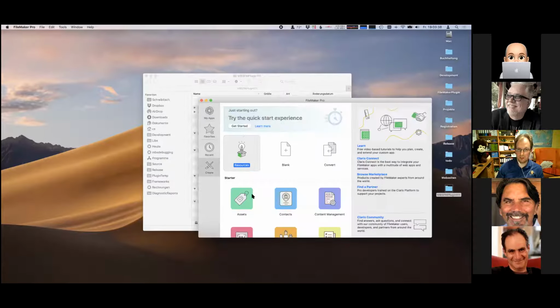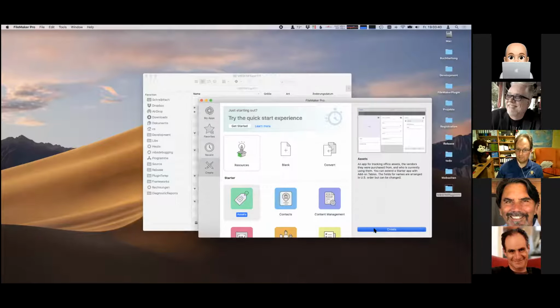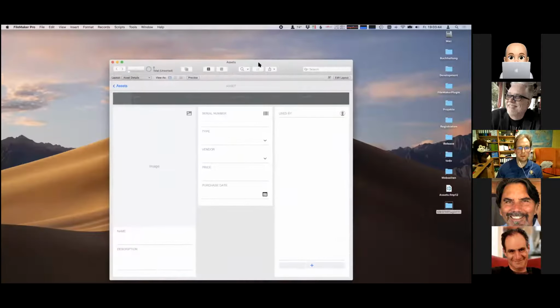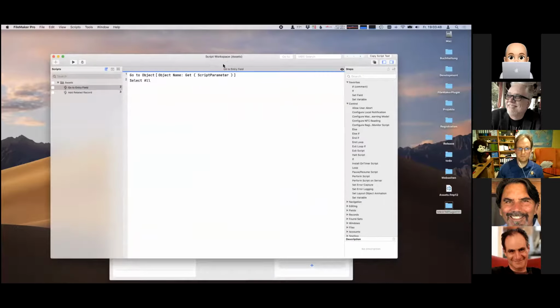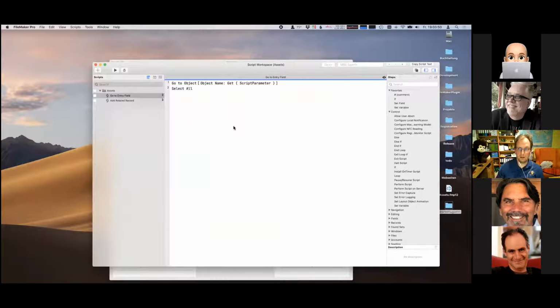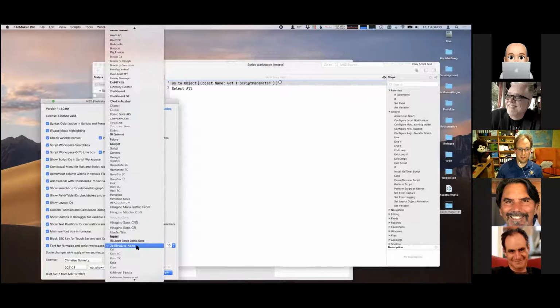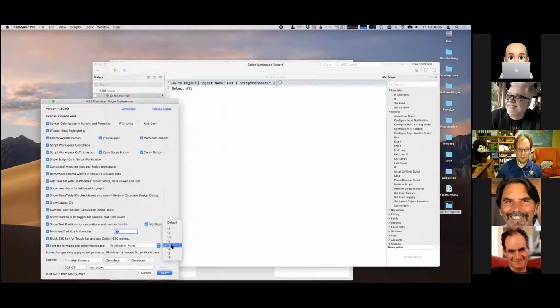So let's just create a sample database from FileMaker, and go into the script workspace. And not sure if you notice, but this is a bigger font, because we have this little setting here where you can pick a custom font and a custom font size.